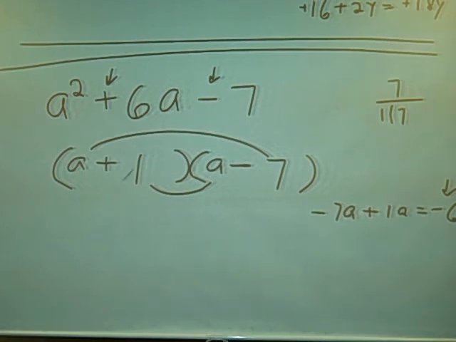So, if everything works out except for the signs, basically all you've got to do is just change the signs, and then try it again. And so now your 7 is going to be a plus, your a is going to be a minus, and your 6 is going to be a plus, and now it checks. Okay, so if the numbers work out and the only thing that doesn't is the signs, it's easiest just to switch the signs and double check it.